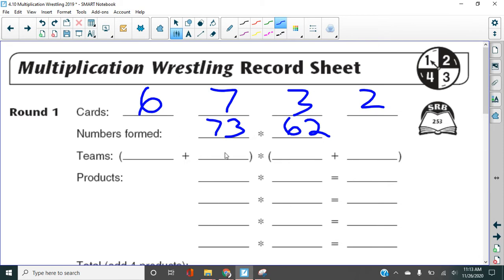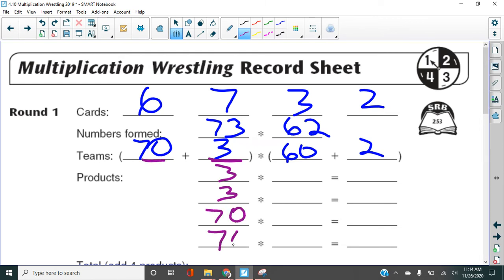All right. So we split these numbers into teams. So 73 in expanded form is 70 plus 3, and 62 in expanded form is 60 plus 2. Okay. And now what we do is the same thing that we do with partial products. We make sure each number gets to go with the others. Now, where you start doesn't really matter. I like to start with the little ones because that is what we do in our method that we've seen earlier. So the 3 gets to start, and remember, 3 gets to go twice, and then 70 gets to go twice.